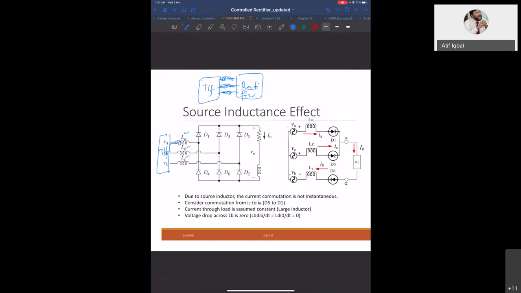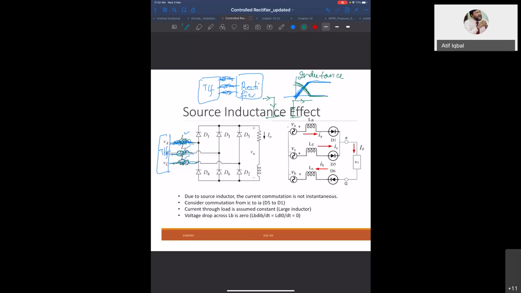Okay. So what is the impact of this source inductance that we have seen in single pulse, half wave, and two pulse, full wave? What we have seen is that due to this inductance, the current that falls is not instantaneous. The current that rises is not instantaneous. The current takes some time to build up because of the inductance in the source. Similarly, the current will fall to zero with some fall time. This is because the inductance does not allow a sharp rise and fall of the current. But ideally, what we have analyzed until now is that the current drops suddenly from a high value to zero, or rises from zero to a high value without time. But here, because of the source inductance, the current will fall slowly and rise slowly.